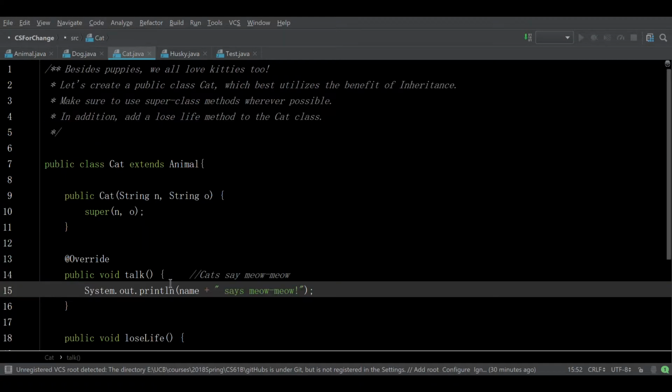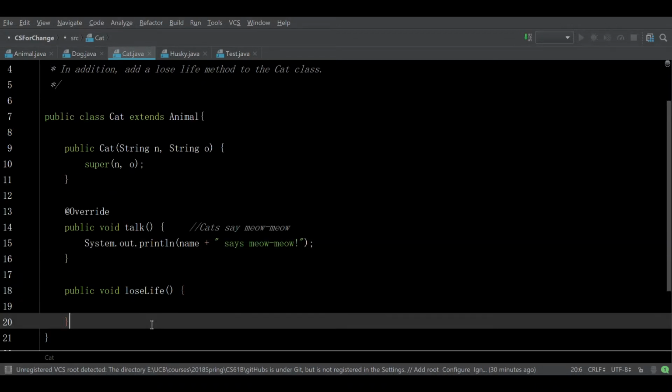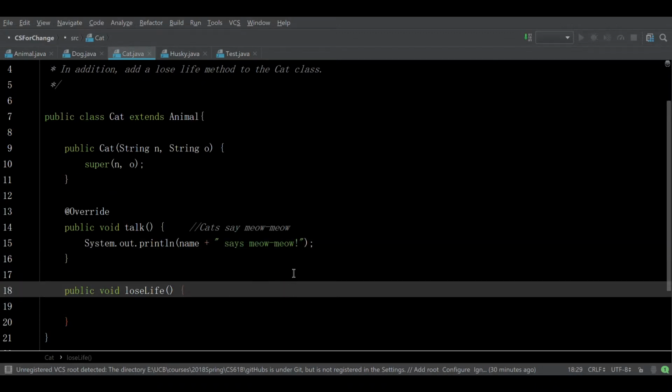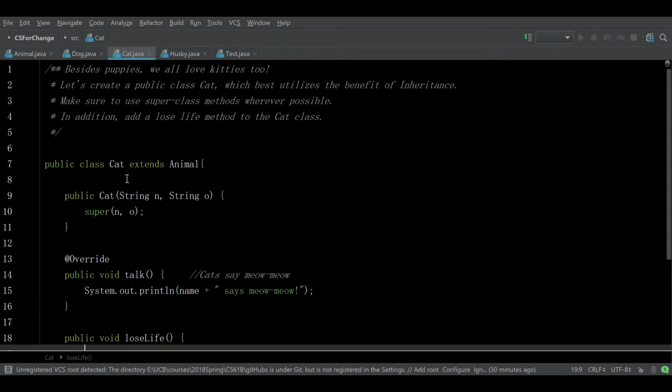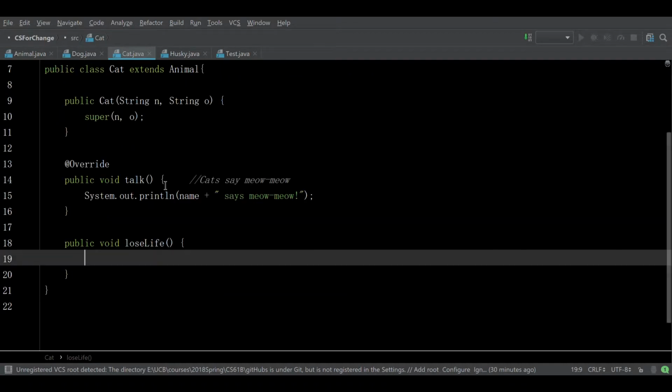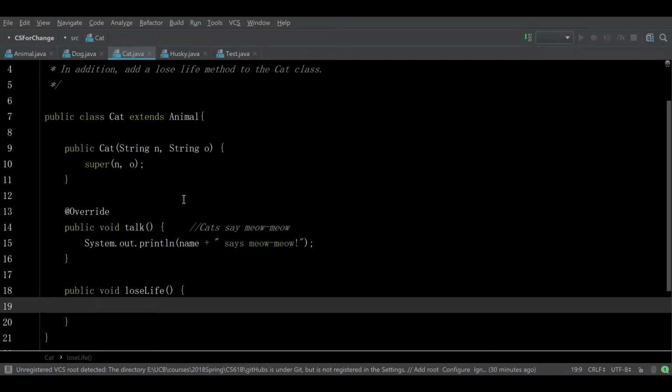Sounds good. And in addition to these methods, Cat has a new method that lets it lose life, because everyone says a cat has nine lives. As we mentioned in the instruction video, every subclass can have extra attributes and methods that are different from the parent class.